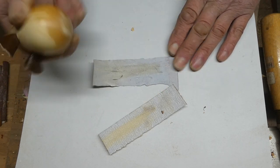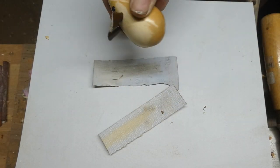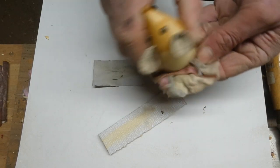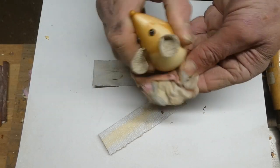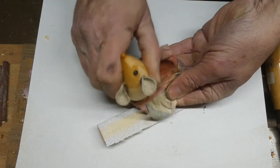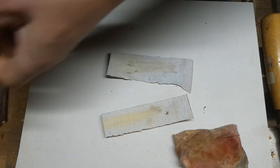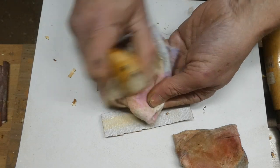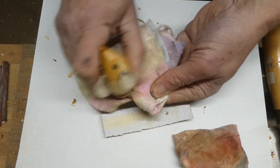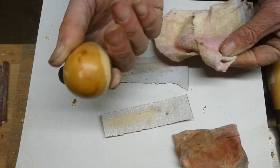Sort of rolling it a little bit as I'm going over it so they don't leave a flat spot. A little bit of abrasive paste, and then some wood wax 22, which is on the rag, which I keep in the tin. Give it a little rub to get it into the wood, and then a soft cloth just to buff it up. And there we have it. Nice and simple.